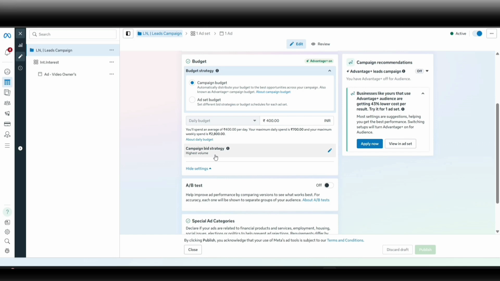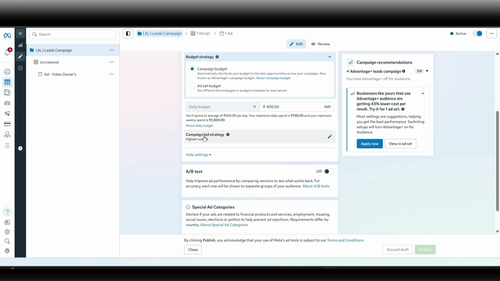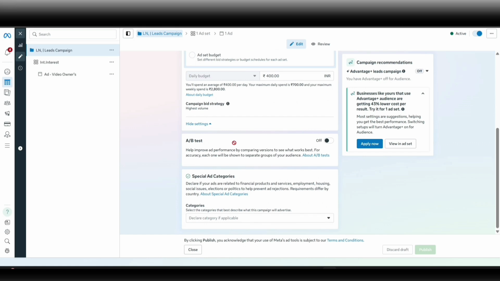So on Meta you can ignore the campaign bid strategy settings. It is relevant for accounts which are much larger in size and receive a good amount of events in a day, so you can ignore that part. Now the AB test setting and the special category, these also you can ignore.